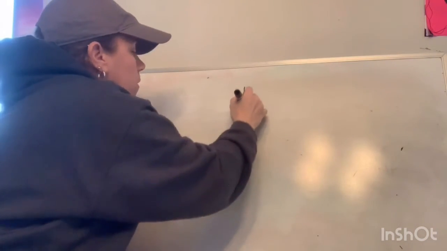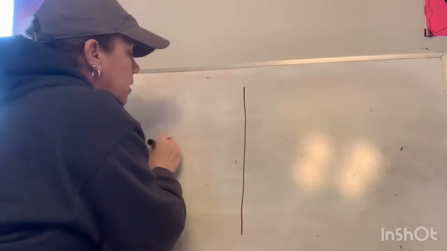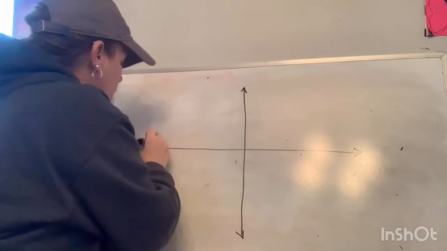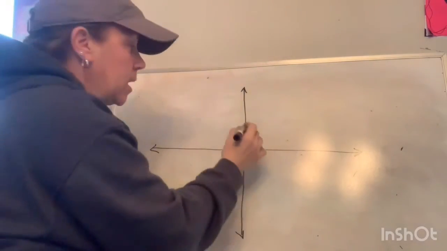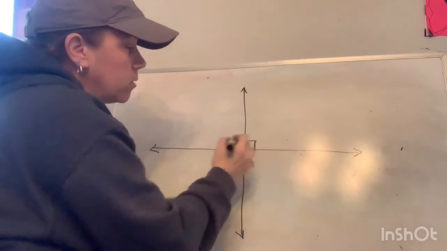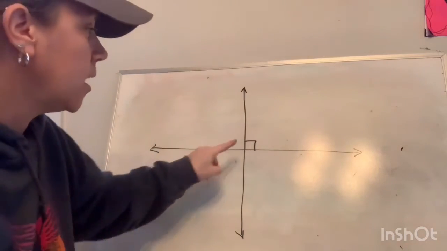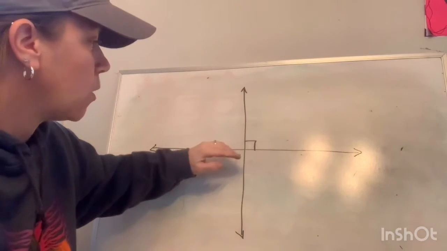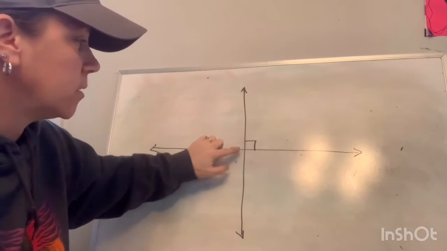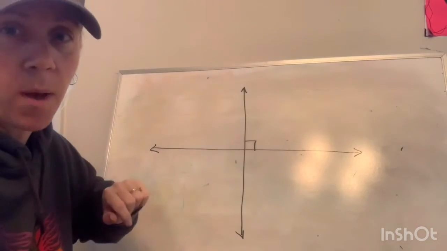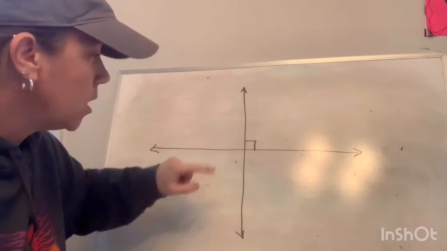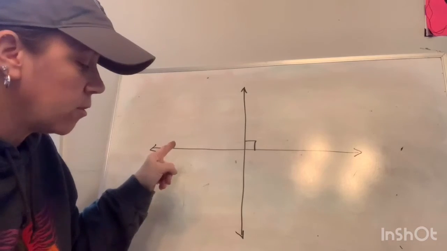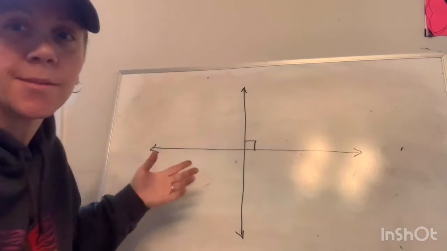Well, if I have perpendicular lines, that means two lines that intersect to form four right angles. So there's my right angle sign. I know if this is a right angle, this one's also a right angle. So I don't have to write the square in all of the boxes. I only have to do it in one. So there's my 90-degree angles, and it says, how can you use those perpendicular lines to draw two parallel lines?